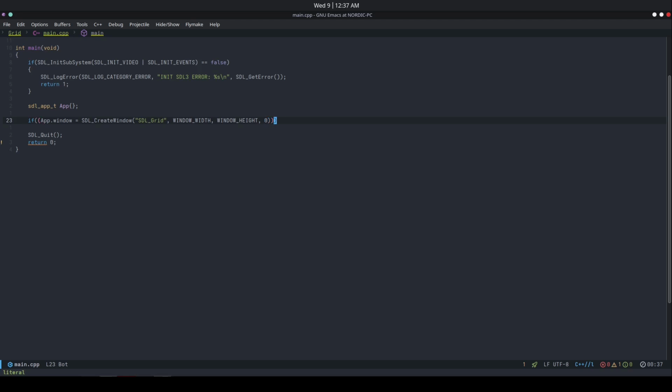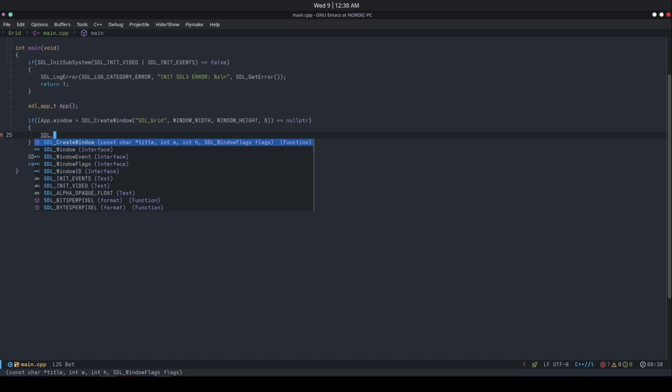So then in here, to get the error check, we want to check if it's a null pointer. You can do null, but this is C++, so we're going to do nullptr. What this is going to do is our error checking for us and also create the window for us. So if it cannot create the window, so if the window it created is a null pointer, it's going to trigger this if statement. If not, it won't trigger this if statement, and we create our window. Beating two birds with one stone.